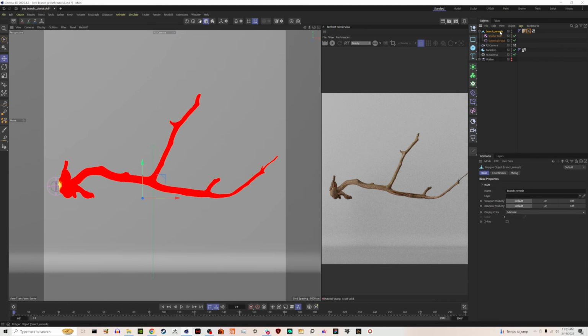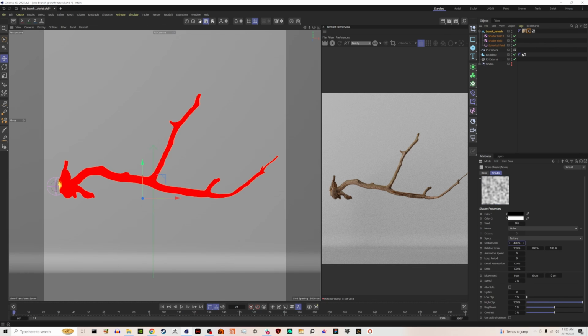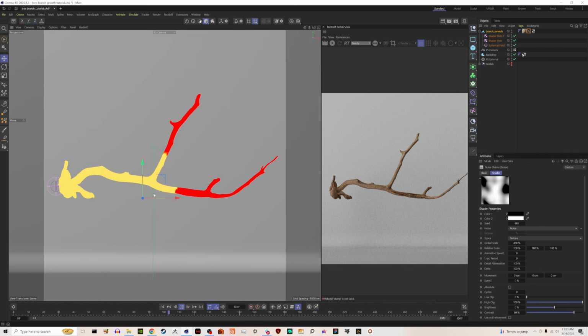You can add another shader field. So we could duplicate that. Set that one to overlay as well. Add our noise. And maybe for this one, we'll set the scale to like 400. And we'll increase contrast. And let's see what that looks like. So now we've got some tiny noise affecting that surface, but we also have bigger noise affecting the shape too. So I like that. I think that will make for a good sim.